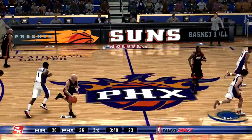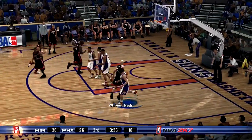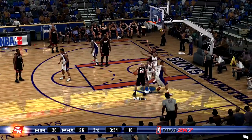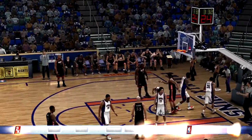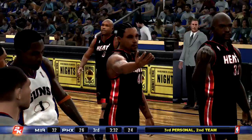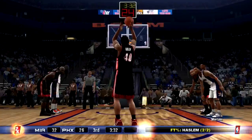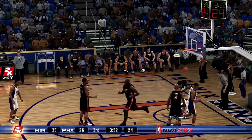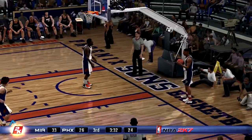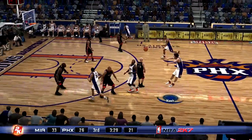Rebounded by Haslam. That's his sixth rebound of the game. The D was lurking on that one. It was just barely enough to throw it off. Williams with the crossover. He powered it down for the hoop and the horn. Beautiful job to maintain control and sink the basket. He completes the three-point play. And it's a seven-point game.